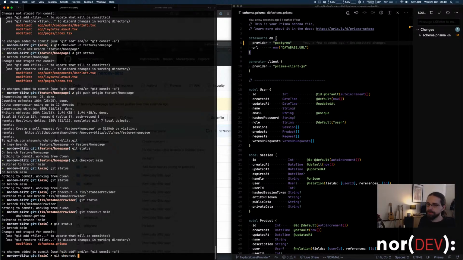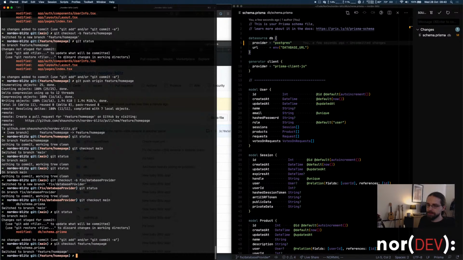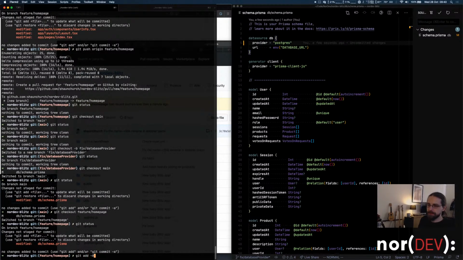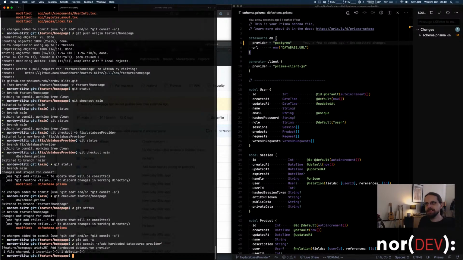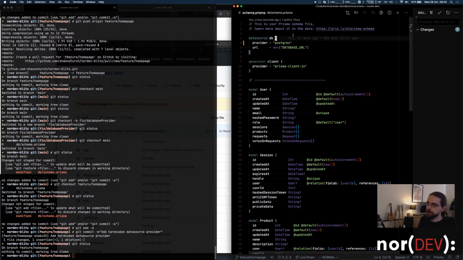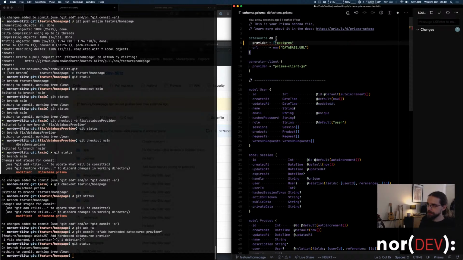So, check out feature/homepage. Add hard-coded data source provider. Yeah, that's really annoying because it makes it extremely difficult to run your tests in a different database provider. Yeah, there might be a good reason for it. They used to, for a short while, it was possible to do it like this.